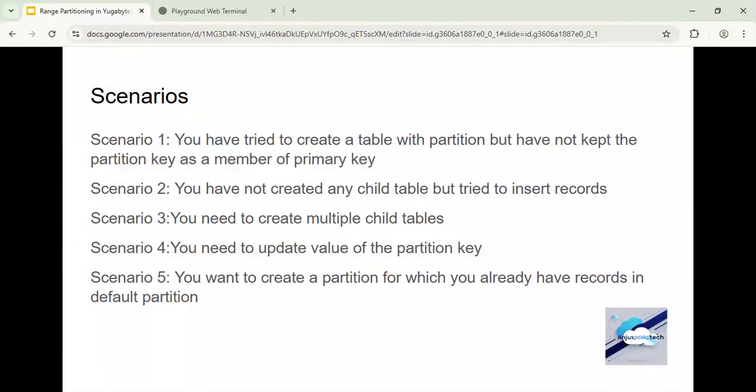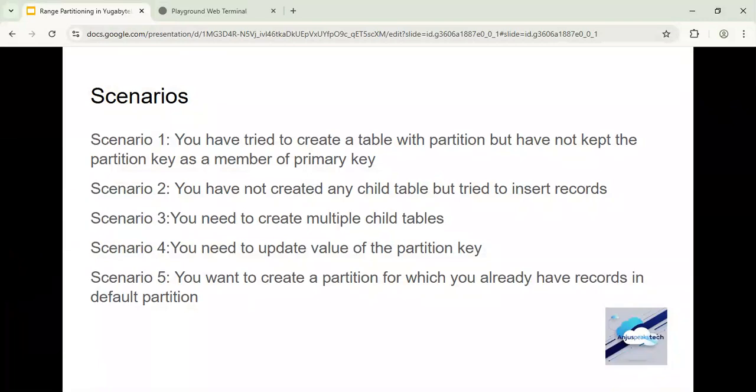Then you move the records which are causing the issue, which are available in the default partition, by copying them to that standalone table. Then you delete them from the default table, and then you attach it to the main table.